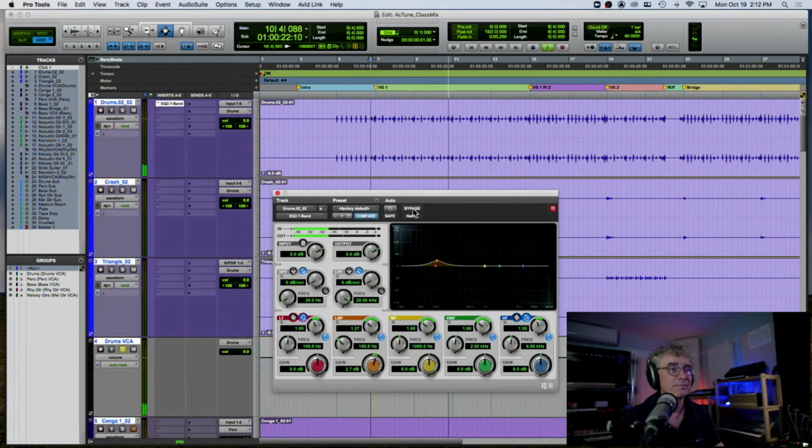If I turn on the EQ, you notice now the volume going out is a little bit more. So you want to take care of that. And I'm going to bring the output down right here until they match. And that's pretty close. It's not exact, but it's really close.